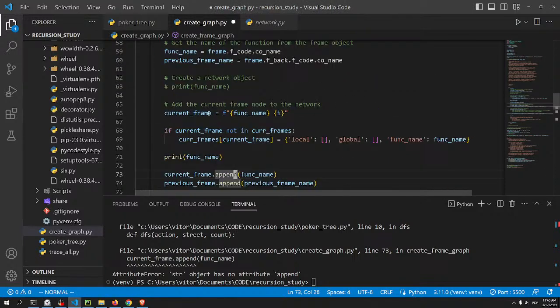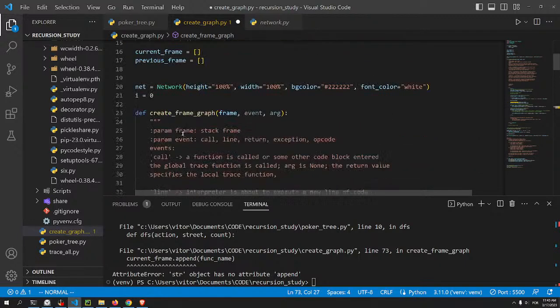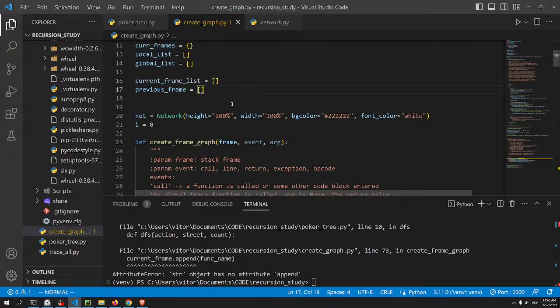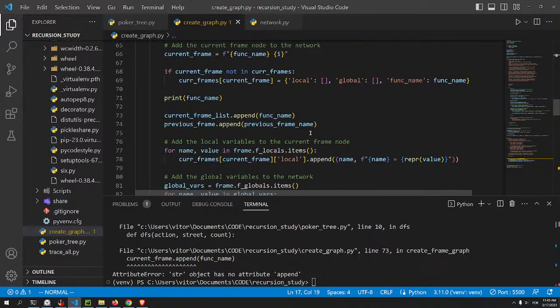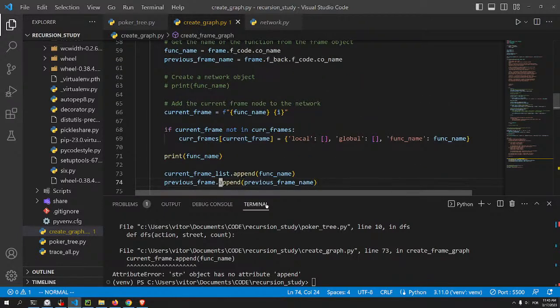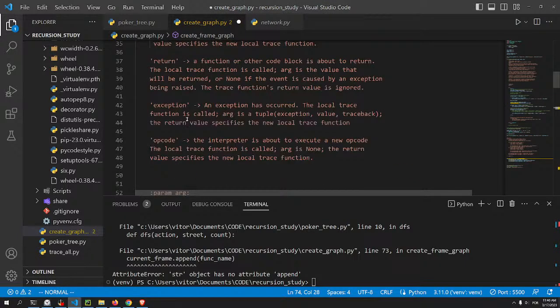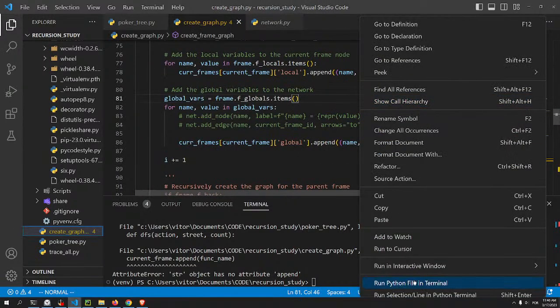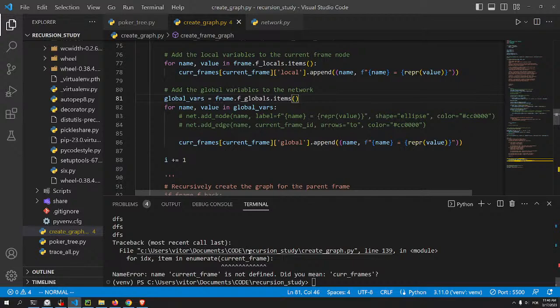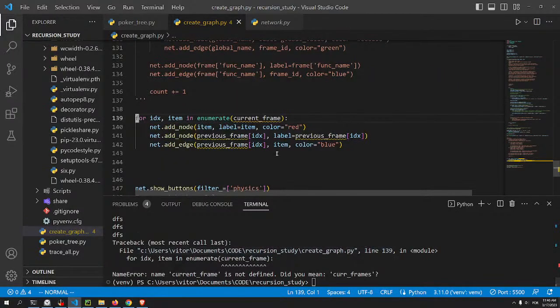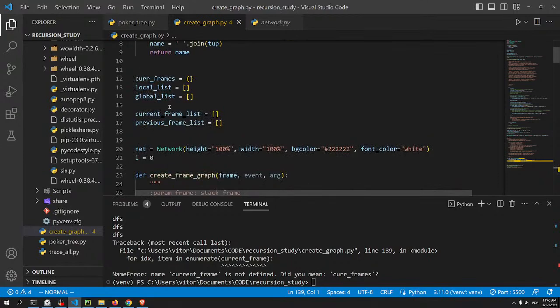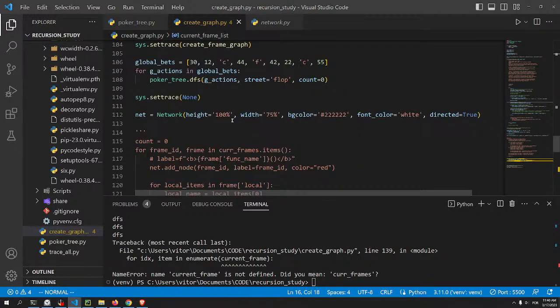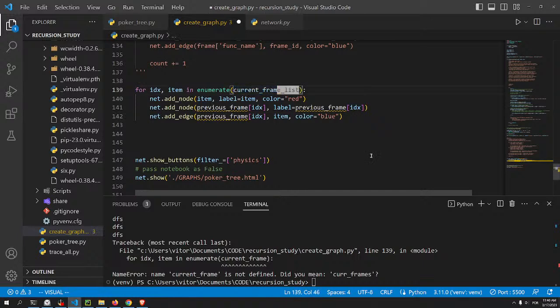I thought that it was weird, and it's because I'm using the same name there. This one I should be using the other thing.